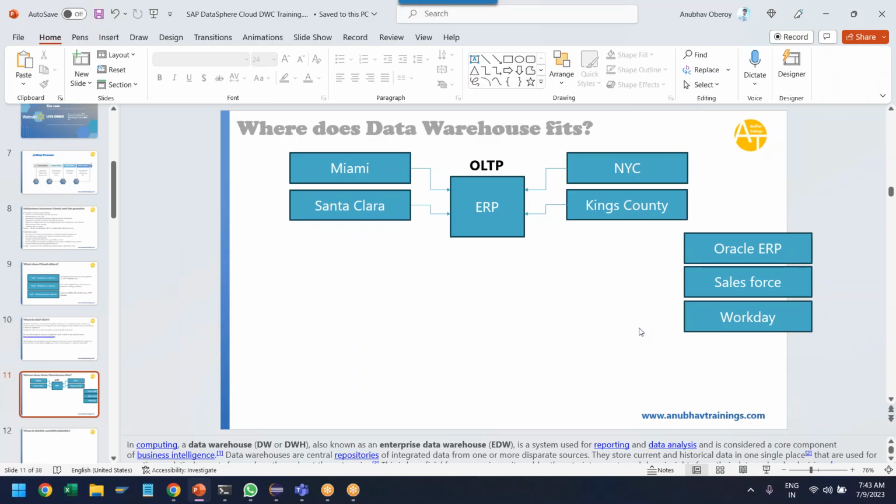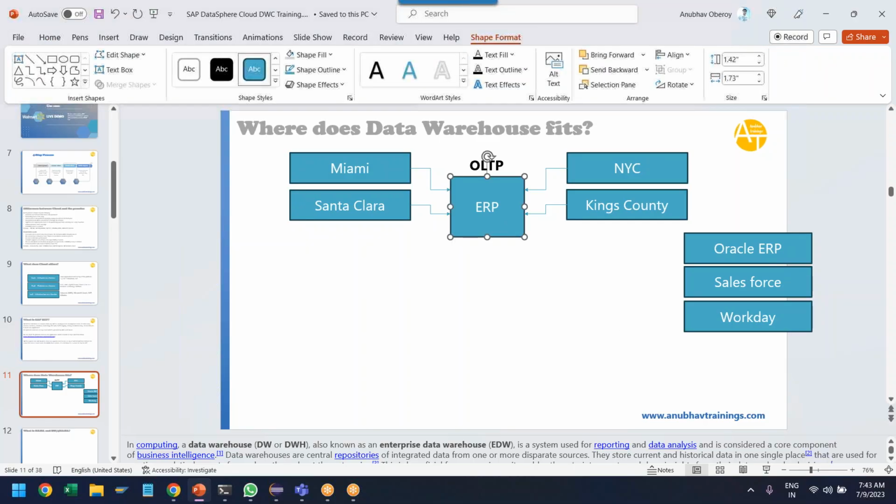For example, if I'm Walmart, I would ask how many laptops were sold during Christmas days, how many iPhones were sold in my stores during Thanksgiving days. Depending on this past data, past experience, I will decide what my future goals would be, how much inventory of iPhones I need to have on the next Thanksgiving days. So based on the past data, we do a lot of analysis. But the problem is the data is distributed across OLTP systems, different ERP systems.